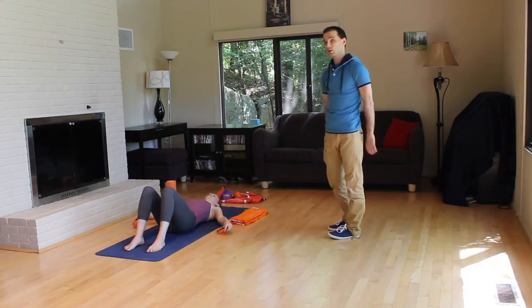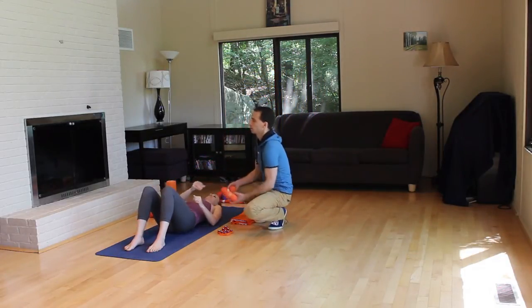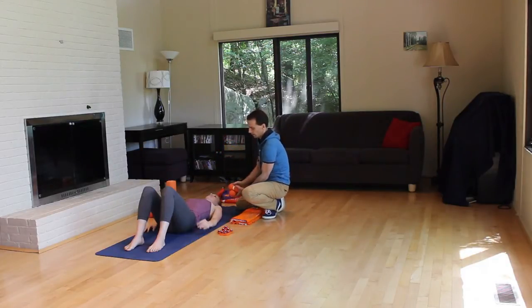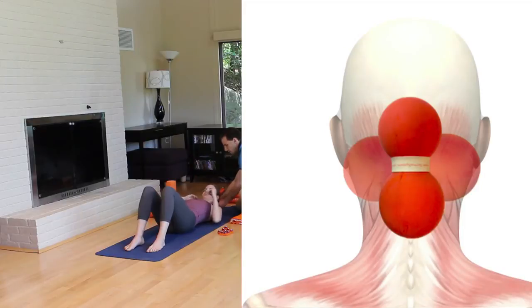And now you will need two double trackers. And you'll put one on top of the other, just like this, so they're perpendicular to each other. And this way, you're going to put them under your neck, so under your upper neck. And the upper double tracker ends up perpendicular to your spinal column. Okay, so we're going to put it just like this.